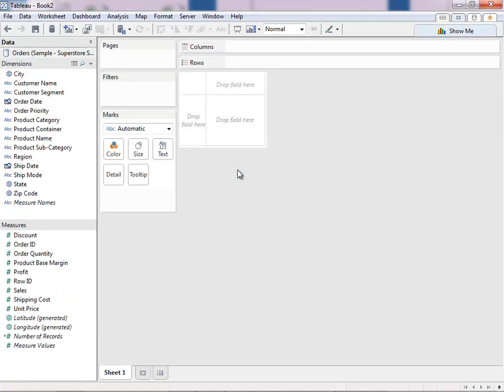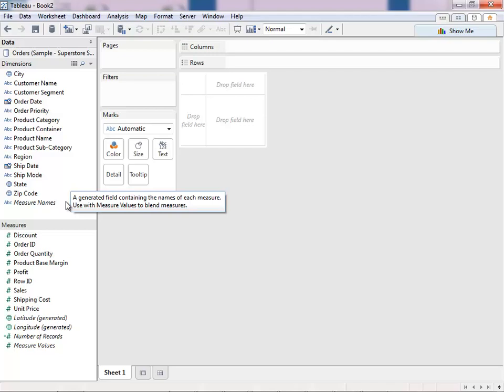And with just a couple of clicks, we are now connected live to that Excel sheet containing that Superstore data, and we can see that Tableau tells us where we're connected here. So there's our order sample Superstores Excel, and you'll notice we have dimensions and measures that are brought in straight from those column headers in that Excel sheet.